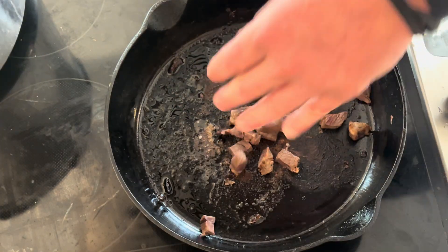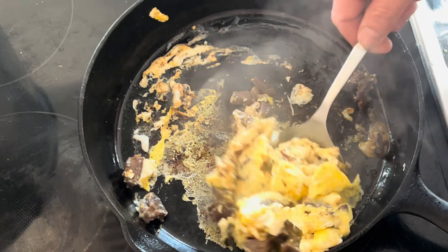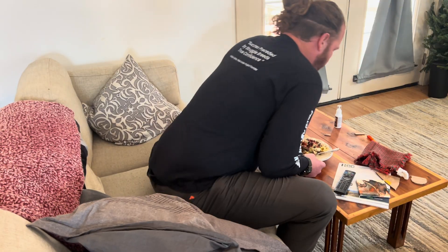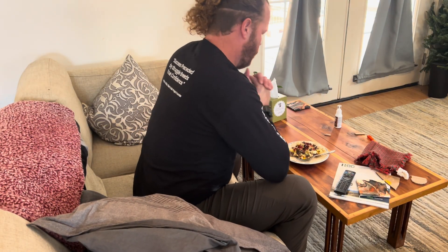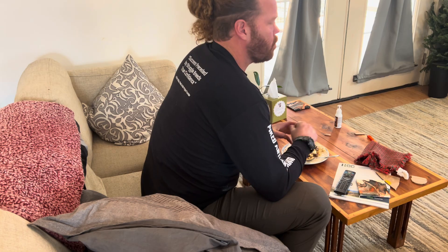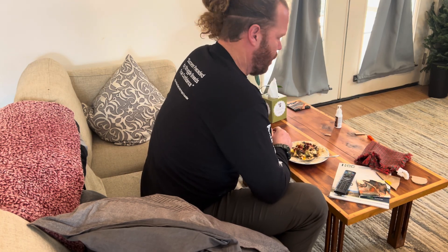Tip: the best thing to do is actually soak this in running water. What I should have done is put this in the stream, so all the salt doesn't just come out of the meat and sit in the water and get reabsorbed — with running, circulating water that's draining, I would have gotten a lot more salt out. I'll try that next time. In the meantime, I'm going to throw some eggs on here and have myself a great breakfast. I say thumbs up — Warshage is great. That's a pretty good blend: some salt with no salt. Good blend. Recommended.